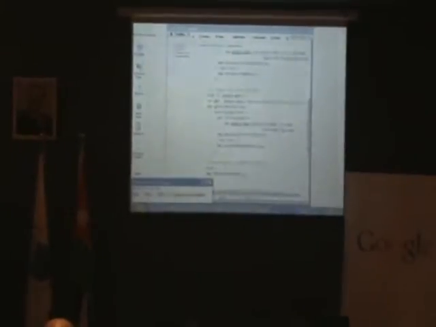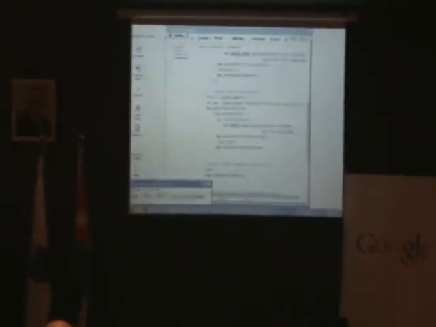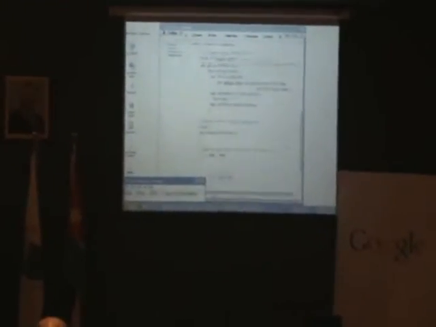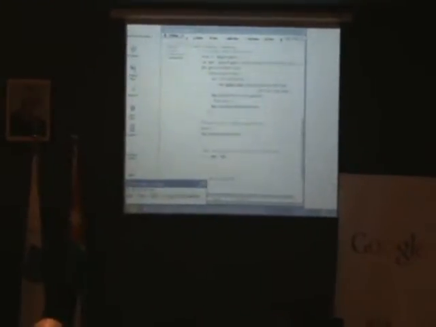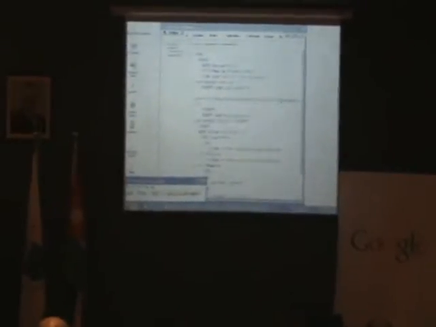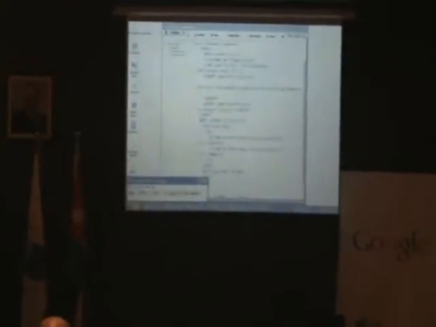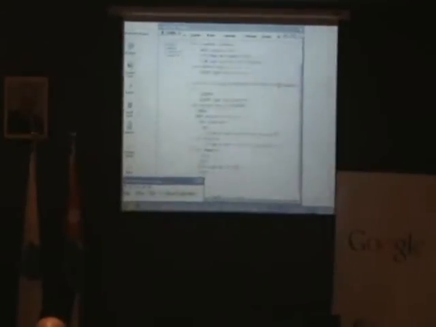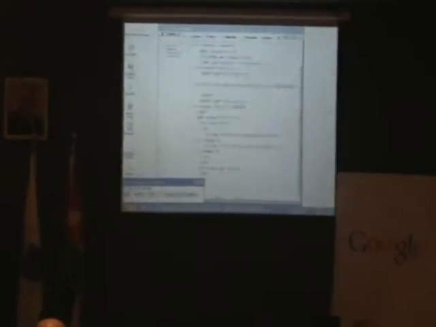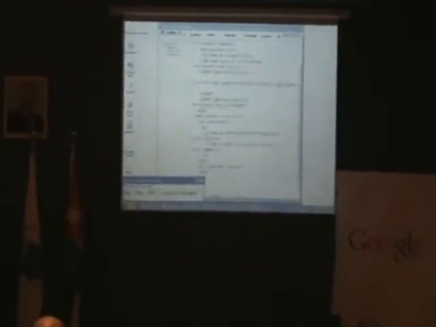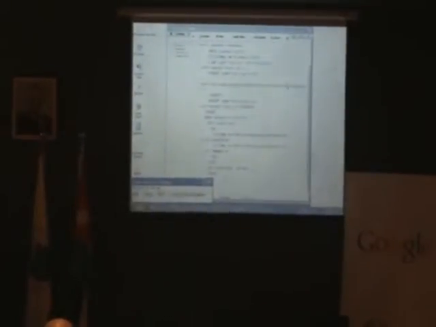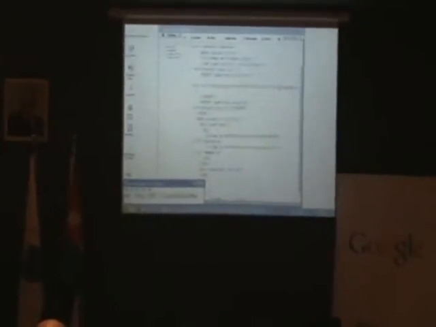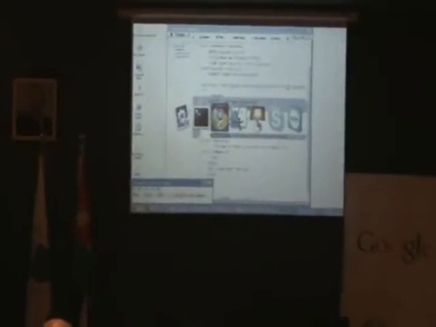Okay, let's go to the next step. After this part, we want to be interactive with the map. In the HTML code, it's possible to call functions the same way you do it in JavaScript. So here you can see that you can move the map with a function, and we give it the exact position of the place we just want to move it to. Now let's see how this works.